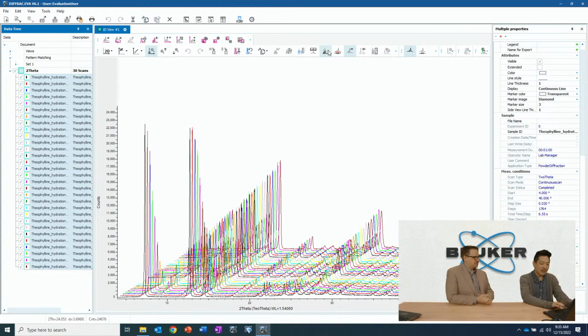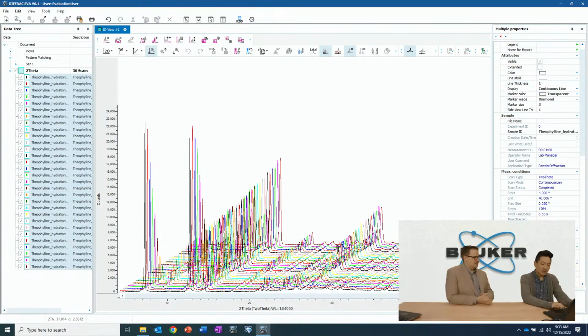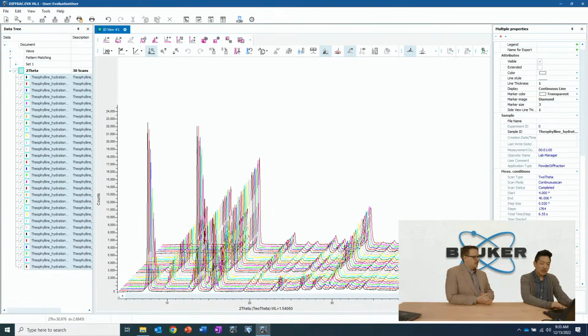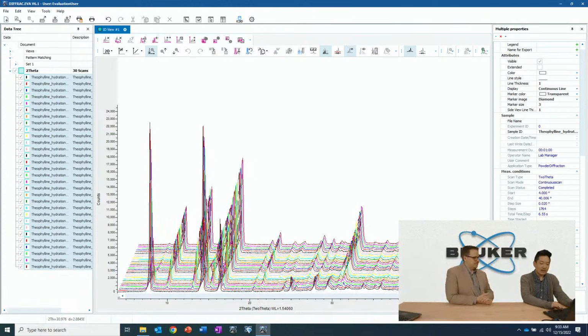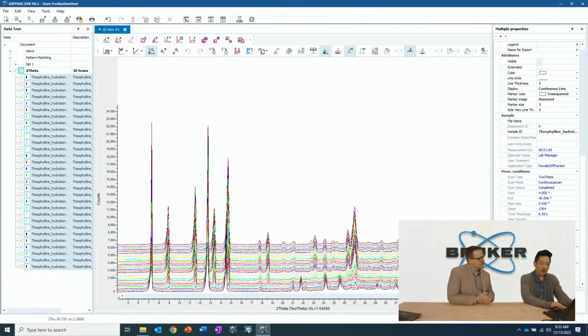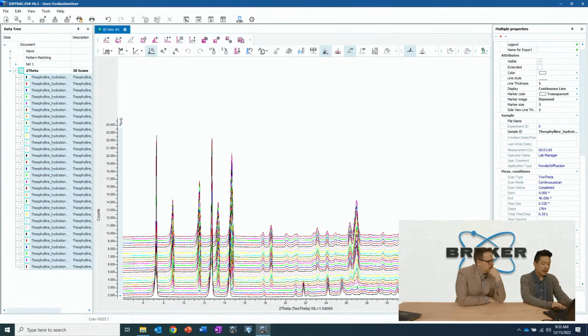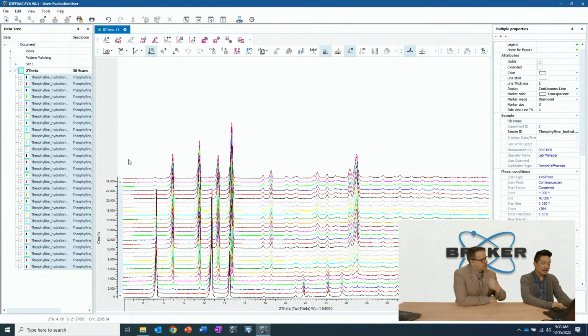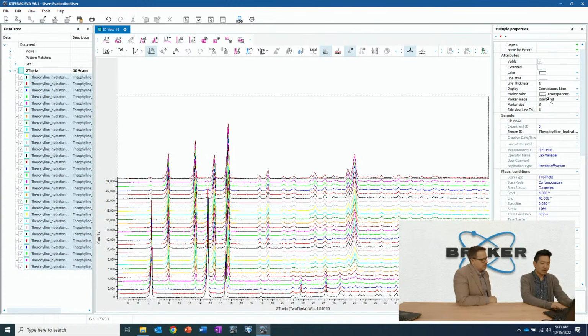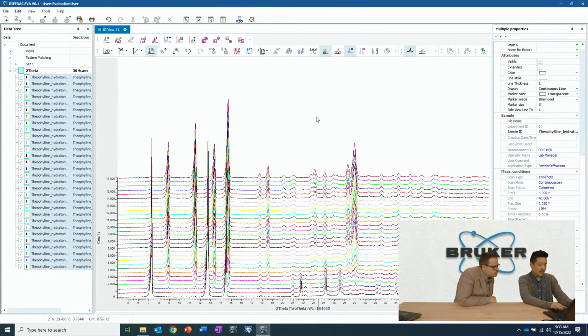So waterfall display basically cascades your scans, and you can manipulate this in both the X and the Y direction. What this will allow you to do is generate these plots that are stacked on top of each other. Oh yeah, now I can see that there's certain peaks that are appearing. So if I adjust this a little bit so that you can see what's going on, you see that you've got peaks that are kind of going away, and definitely peaks that are coming in.